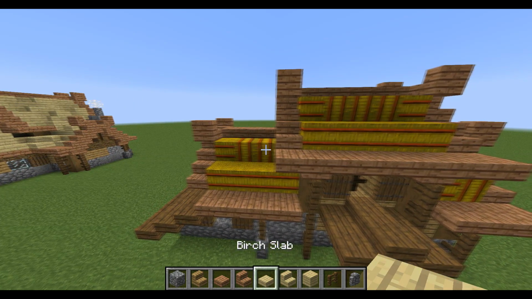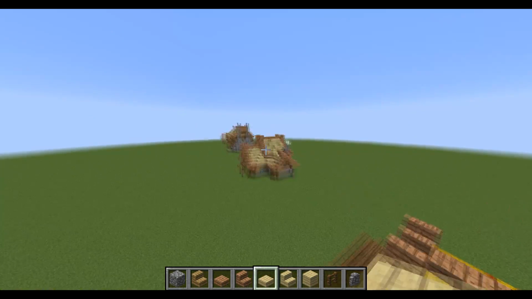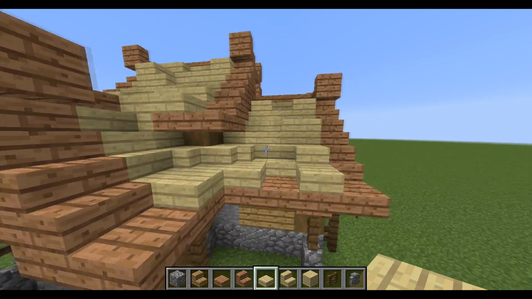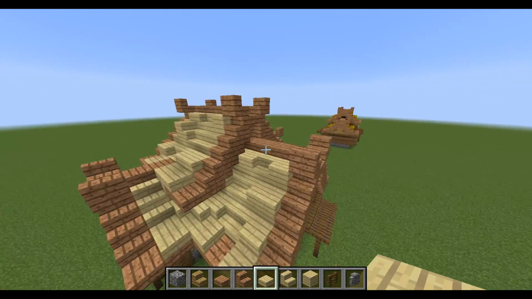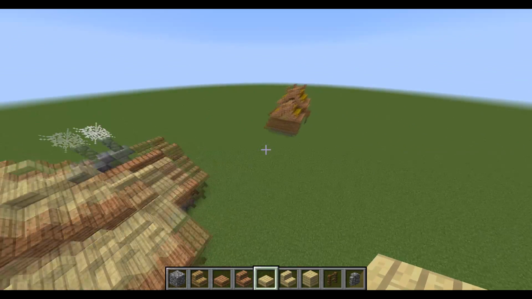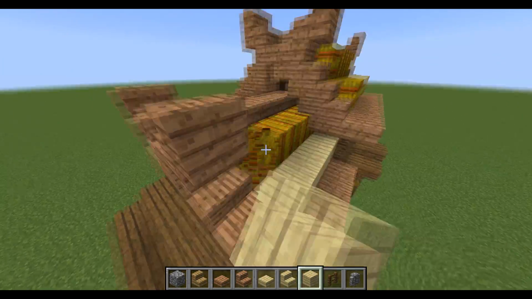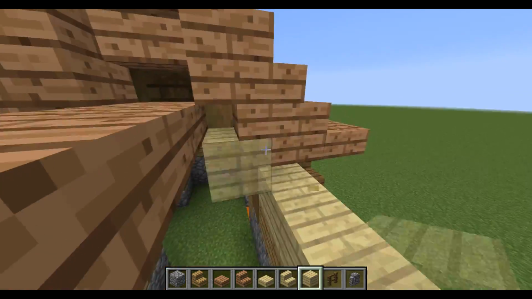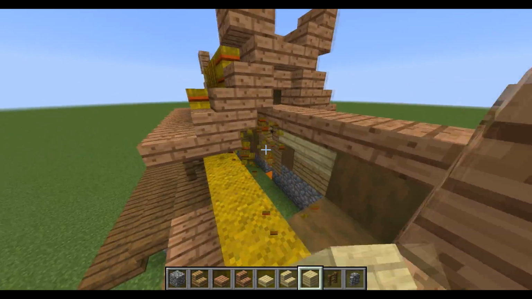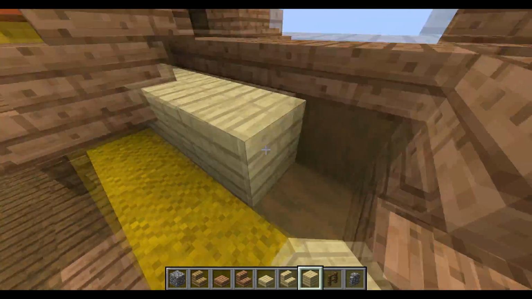Right, okay, so let's get on to doing some roof styles with this kind of style. So this is what I prefer to do. I like it really messy. Until we get some nice hay roofs, I quite like using birch wood to make it look like hay, which has been stacked up and it's kind of collapsed a little bit. All you need to do is switch out all of these for the blocks, so all your hay bits, don't need those anymore. So get rid of those, there we go, like so, almost. There we go.